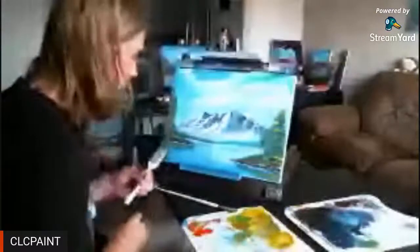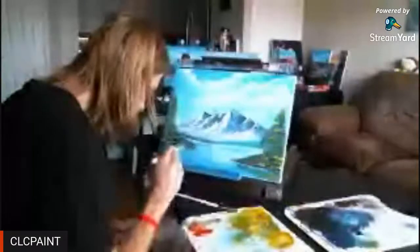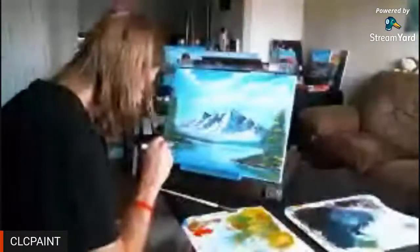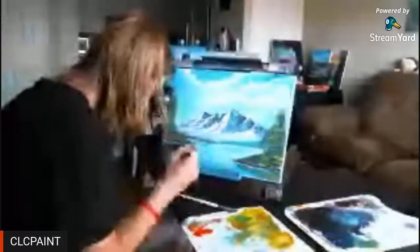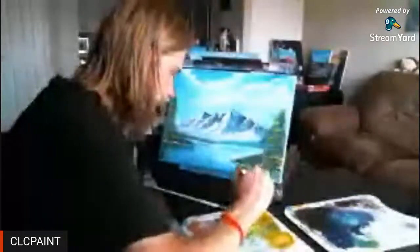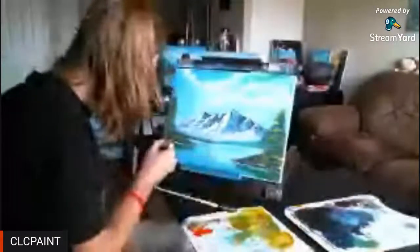Where's our, there it is, our water brush. Pull straight down. Unless you don't want to, if you like where it is, totally leave it. I'm just doing this because I have this confidence, and I'm not afraid to swipe over what I've done already, because I can always come back and waterline again. Pull straight down. And across. Give it a watery feel. Nice.